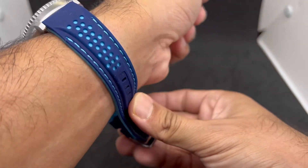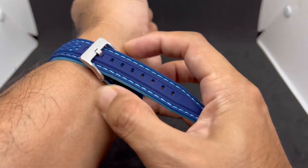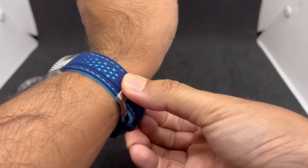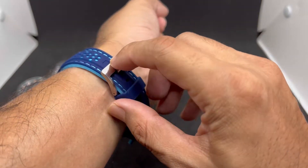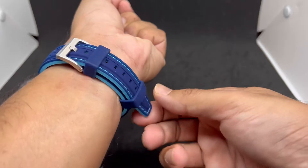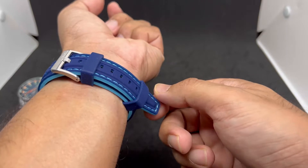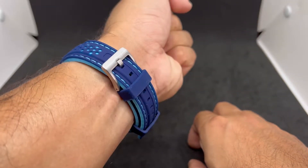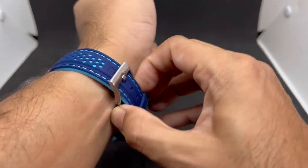Now let's put the MAS Irukanji on the wrist. As you can see, I'm on the second hole — this strap is basically meant for guys with larger wrists. If you have a 6.5-inch wrist you're still okay, but smaller wrists might need a different strap. People with up to 8.5-inch wrists can still use this. Still, it's a nice option for the MAS Irukanji — that's strap number one.